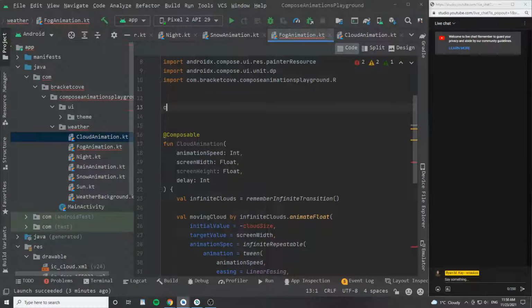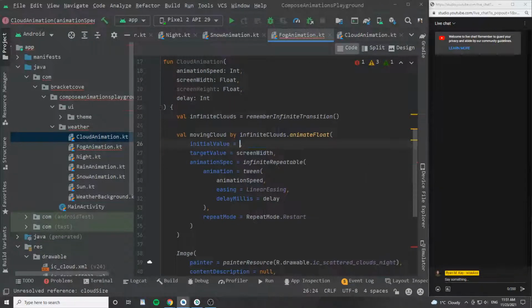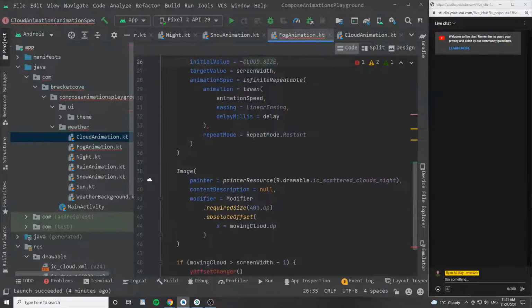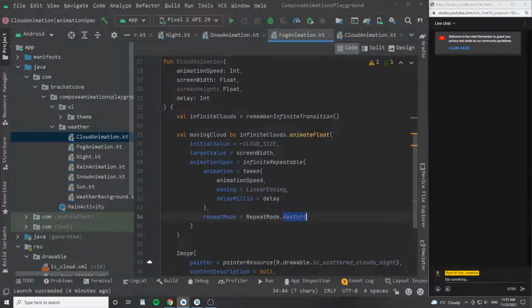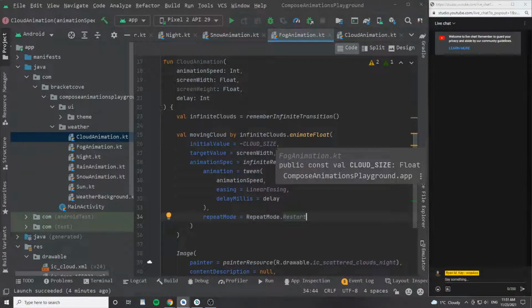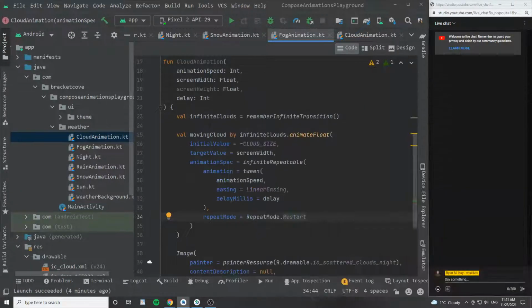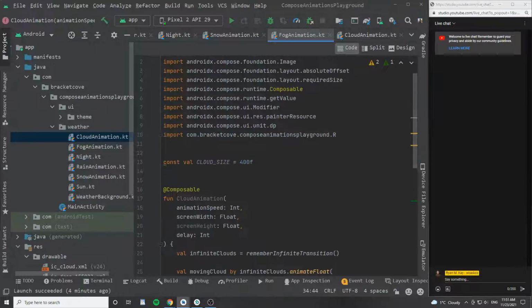I'm going to create a constant here just so I don't have to keep changing that in different places. Can I? Oh, it has to be a primitive. Okay, that's fine. And we won't need this thing here. So today I learned how to use the reverse repeat mode, which was kind of cool. But for this, we're probably going to be using the restart repeat mode. All right. So let's start with that.